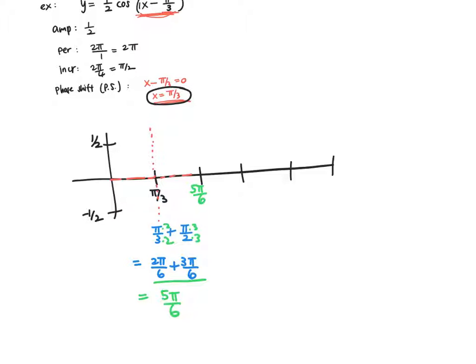And again, I have to add pi over 2. But notice pi over 2 is the same as 3 pi over 6. So if I add 3 pi over 6 here, I get 8 pi over 6. Add another 3 pi over 6 and I get 11 pi over 6. Add another 3 pi over 6 and I get 14 pi over 6. Note that you can reduce the 8 pi over 6 to 4 pi over 3 and the 14 pi over 6 to 7 pi over 3, but you don't have to reduce. You will still get full credit if you just keep your answers this way.